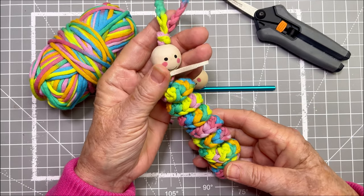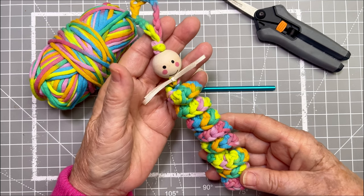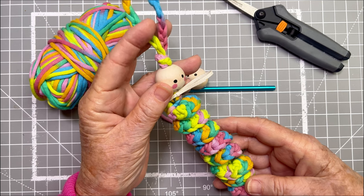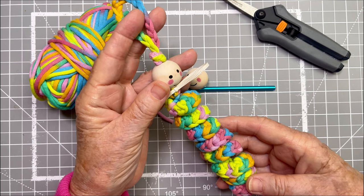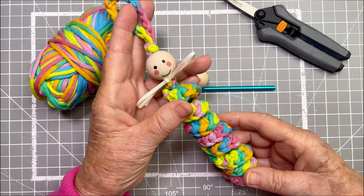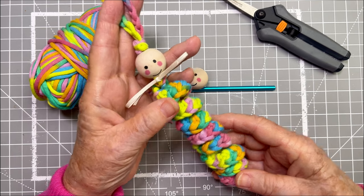I'm going to film this tutorial for complete beginners, but you can just speed on through if you know a portion of it. If you know how to do the slip knot, if you know how to do the chain stitch, you can just speed on through. But I want to make sure all of our friends that are just learning to crochet will know how to make this cute little worry worm.